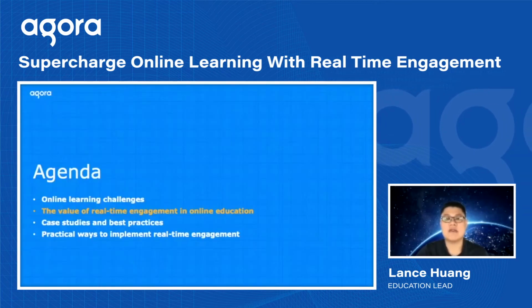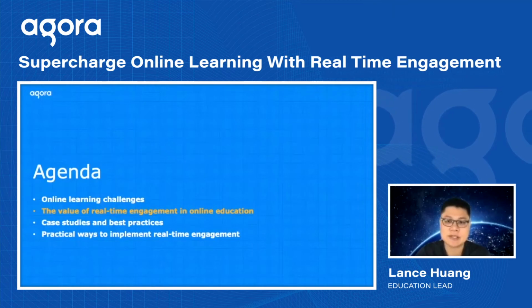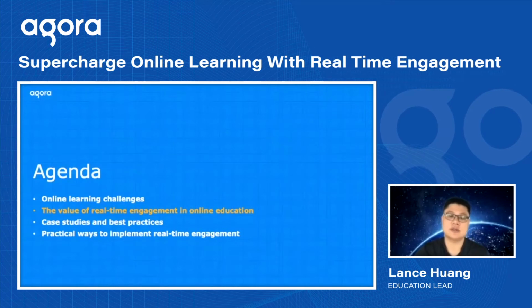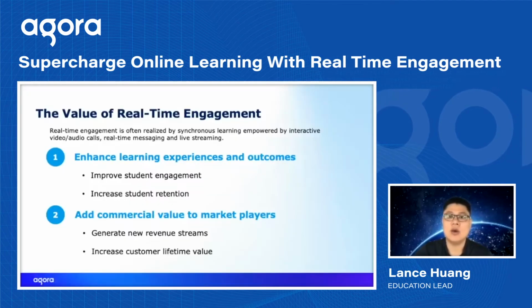So far, we have gone through some of the challenges in education, especially in the online environment. So what's the solution? At Agora, we have seen many education providers addressing these challenges by leveraging real-time engagement. They are bringing human interactions back into education by enabling synchronized learning, which is often in the format of interactive video or audio calls, real-time messaging, and also live streaming.